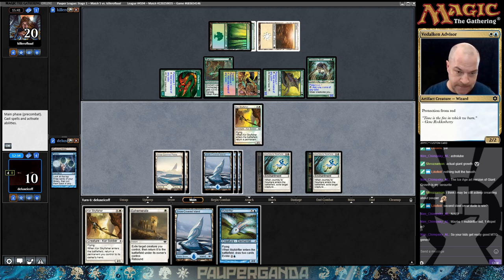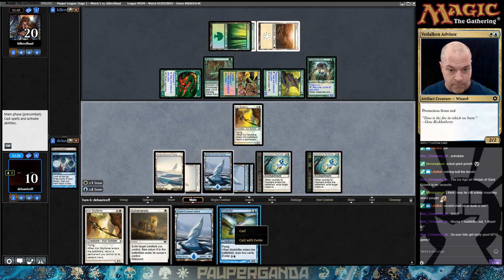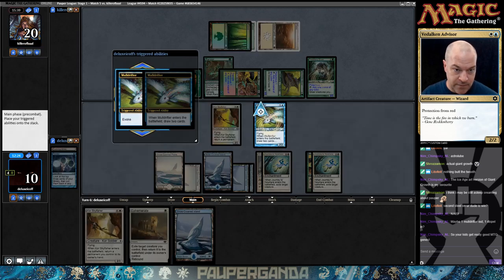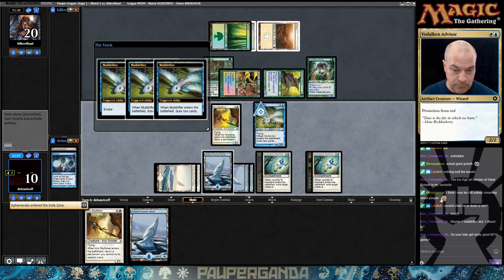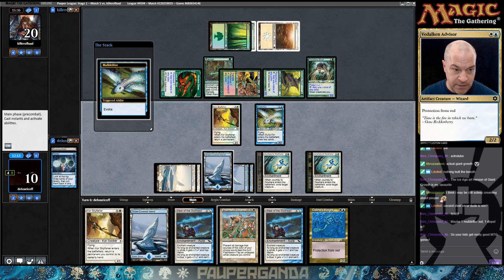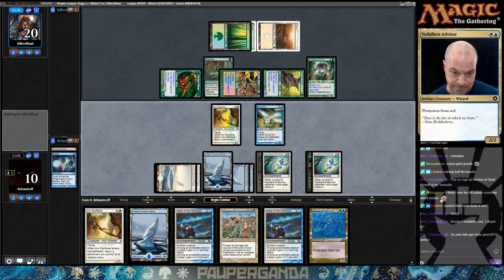And I need to draw cards. 8, 4, 5. Evoke it. I don't think we can live past this turn, though. At least we've got blockers. That's nice. Be cool if we had a way to discard it. All of a sudden, there's hope. But none of our stuff's going to be alive next turn. That's the problem.